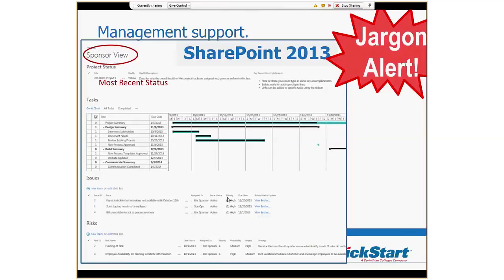Okay? Now, you've got the list of tasks. But what is it? This task list is actually filtered so that the only tasks that are showing up in this view are the ones that the sponsor has told you they want to keep an eye on. So maybe there's some really important tasks or there's key milestones. Okay? So they're not looking at the whole list. They're just looking at the ones they want to see. And high priority issues and issues assigned to the sponsor. High priority risks, recent risks. So we can construct a concise single point that we can sit down and have our meeting with our sponsor.